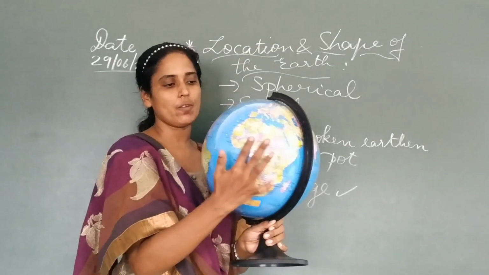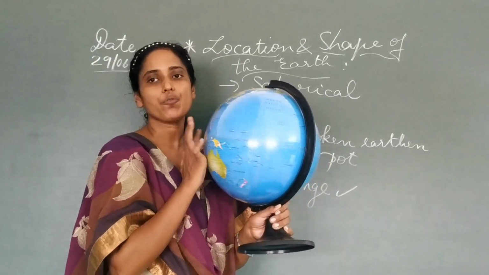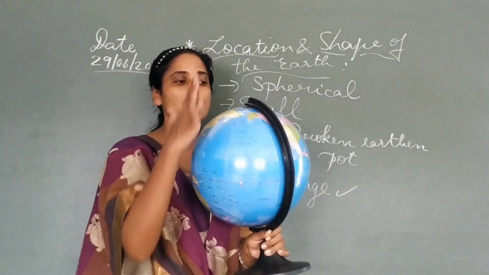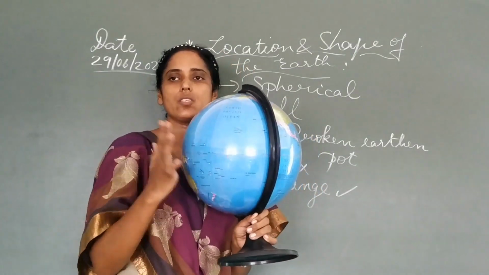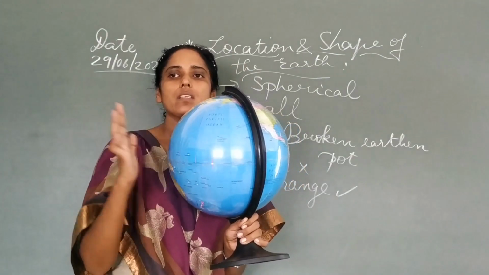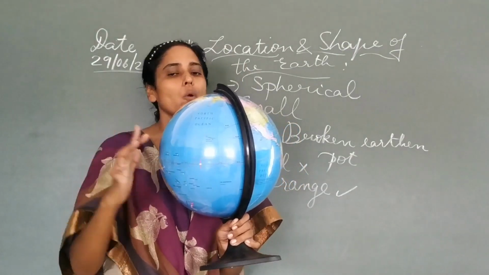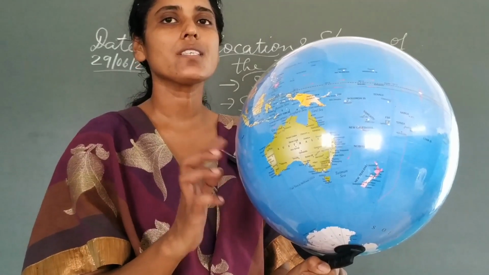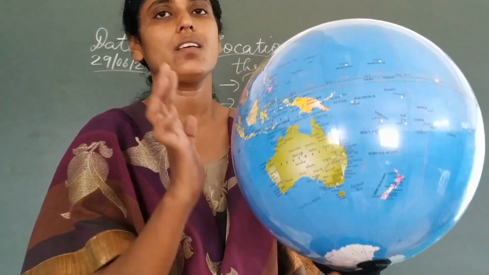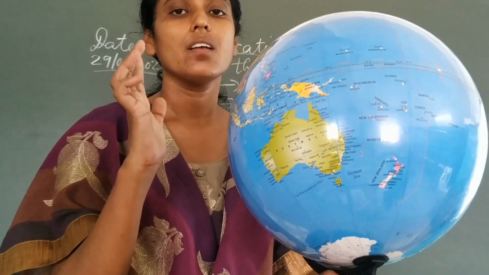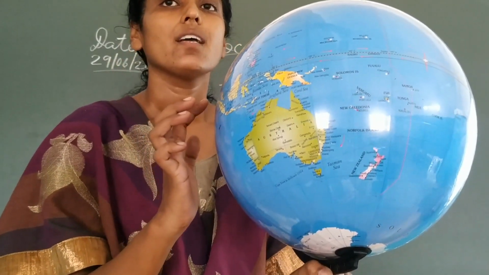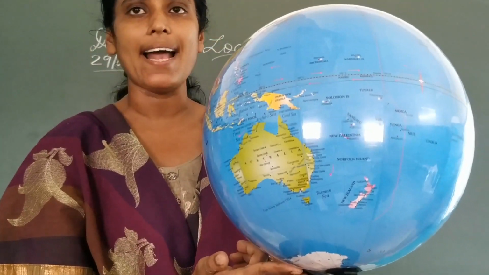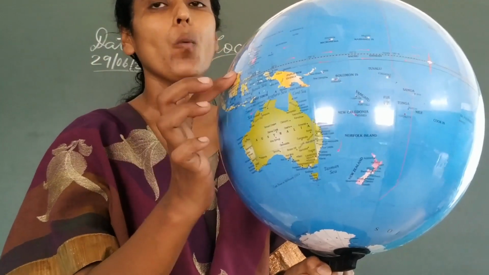But the central portion of this sphere is large, or it is elongated. That is, the poles are flat, and here what happens? They are inflated at the equator. Equator means the central portion of your earth. So students, we can see that our spherical earth is like an orange. How? The poles, that is the north and south pole, are flat, but the equator is inflated.